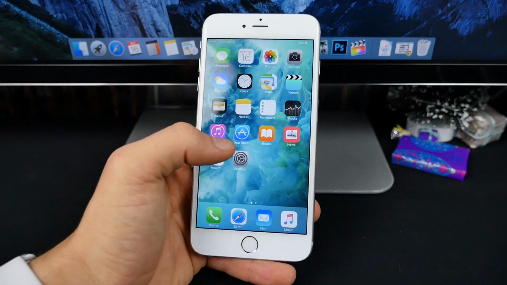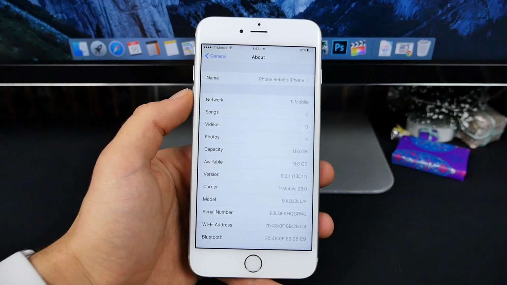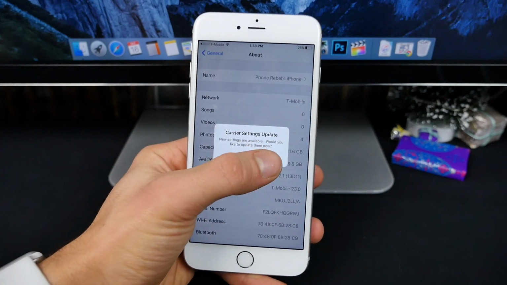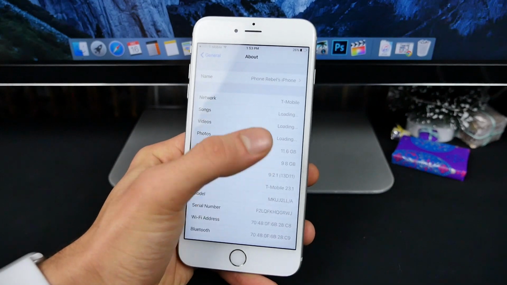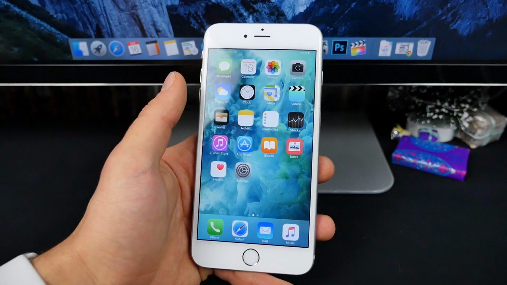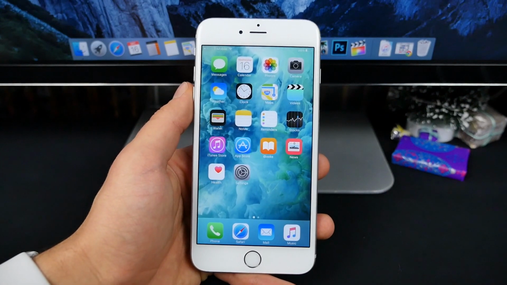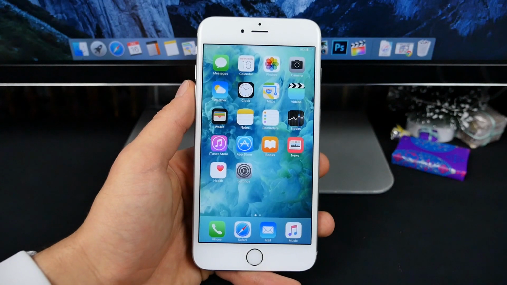And there was a carrier update as well in the settings. So something carrier-wise was updated. As you guys can see right here, for every carrier, you will see an update. It's a 0.1, so maybe you'll see slightly better performance there. Who knows? But I actually did load iOS 9.2.1 on a few devices. I just want to show you guys real quick, is there any performance difference?